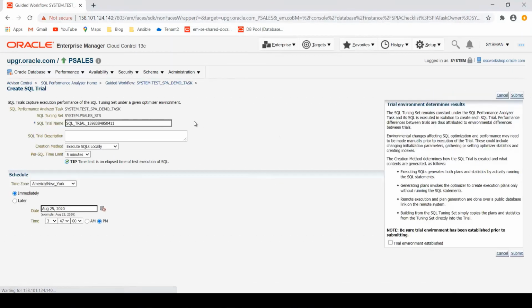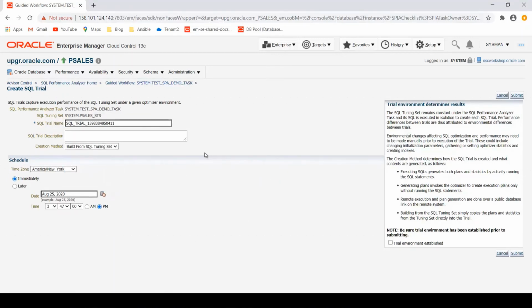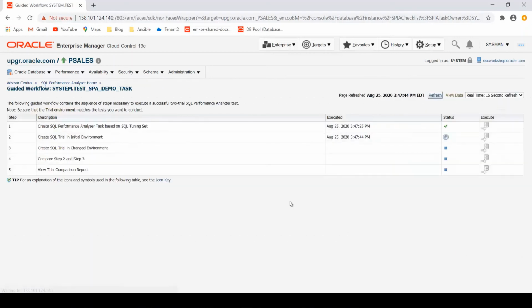And same thing, because I'm transferring everything from production, I just want to build this trial based on what I have inside the SQL tuning set. Click on Trial and Environment Establish. Click Submit.